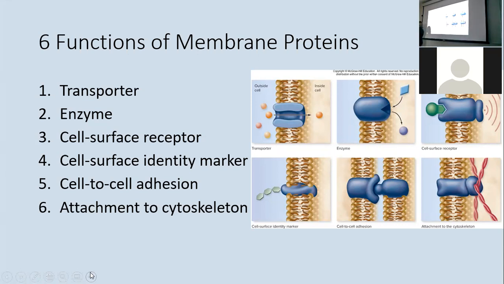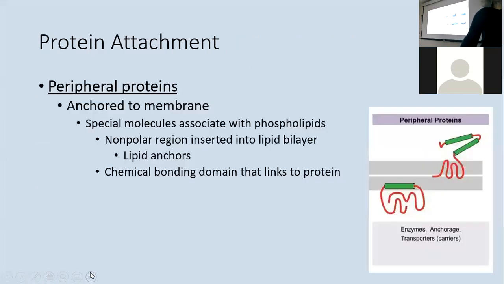Given the diversity of function, they can have a diversity of structure, several different ways that they can interact with and be attached to that membrane. And so let's talk about how they get attached to the membrane. So we can have peripheral proteins. If you remember when we were talking about the fluid mosaic model, you've got this fluid lipid membrane, you've got proteins floating on it and proteins that are stuck in it. So we'll start with the proteins floating on it, the peripheral proteins.